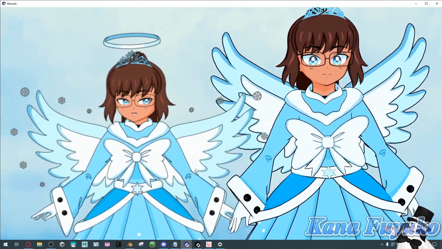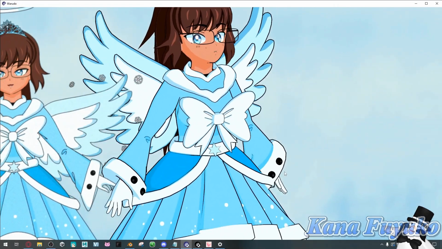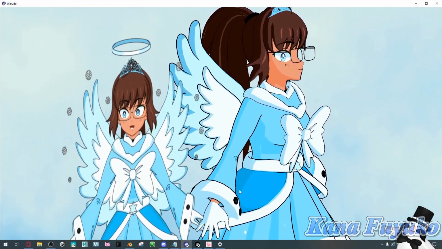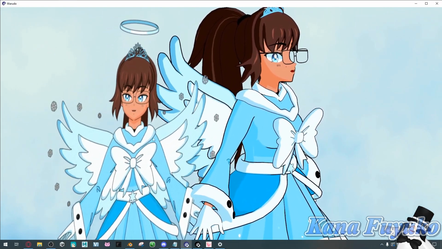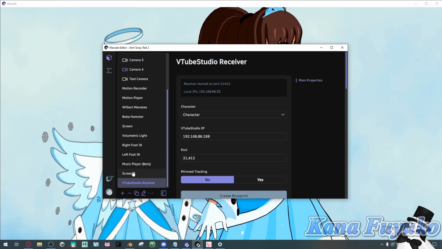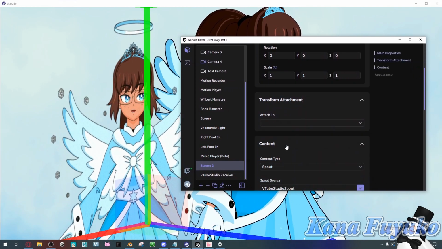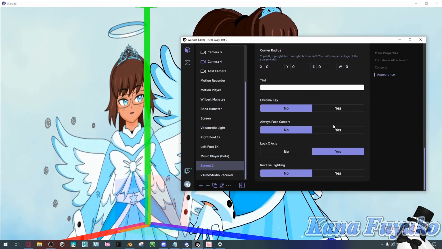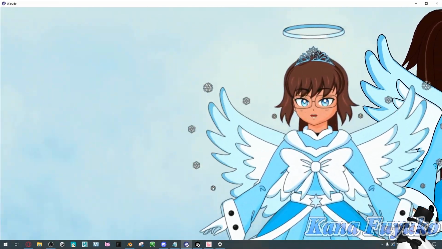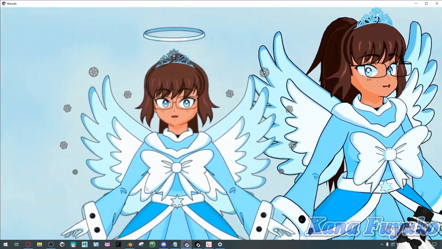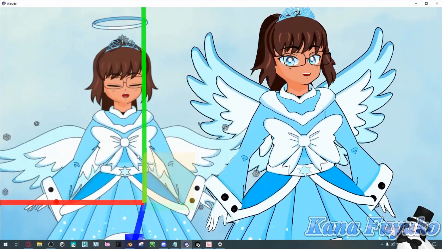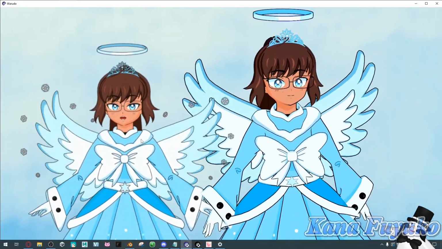Oh, and one last thing as well. If, let's say, I were to rotate, you notice your 2D model is probably looking very flat, especially if you have an environment. How do you have it where the Live2D model is always facing the camera? In the editor, you're going to click on the screen for your Live2D model, scroll all the way down and set always face camera to yes. That way, no matter where you're angled, the model will always follow. You can do the same exact thing on Vignon. Again, I have a Vignon alternative tutorial for this. Either way, hopefully this explains how to set it up.